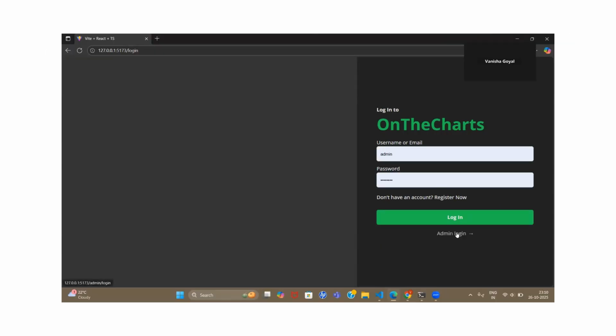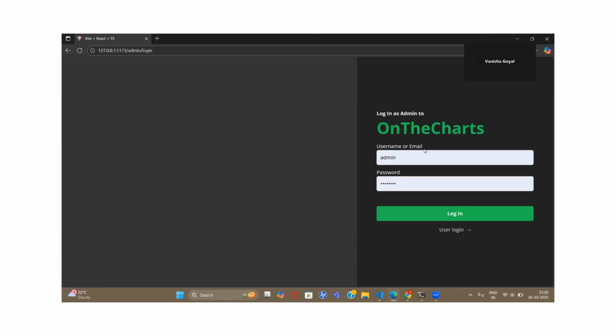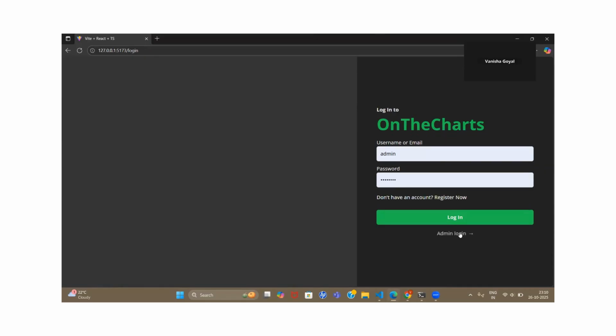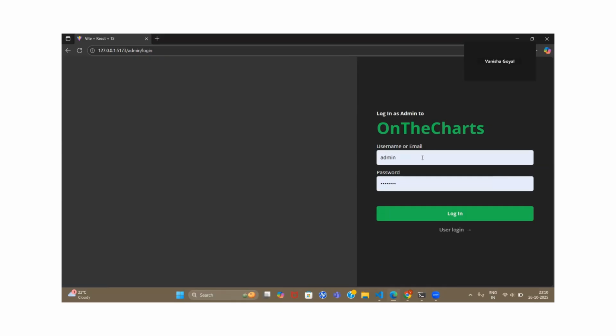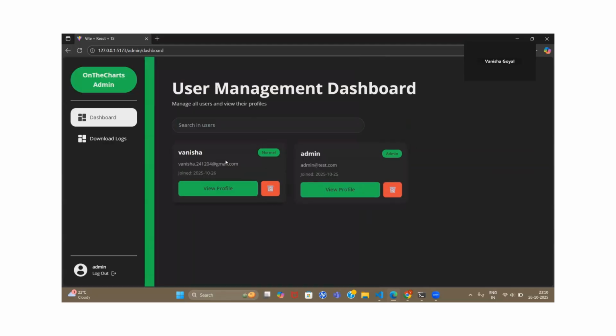Another feature, which is the admin page. You can go to the user login and admin login from the individual pages respectively. So we have an admin user already created, the username or email is admin and the password is admin123. This has already been created and you can log in through that. You cannot register as an admin user as you have to add it directly. So you log in through the admin user.